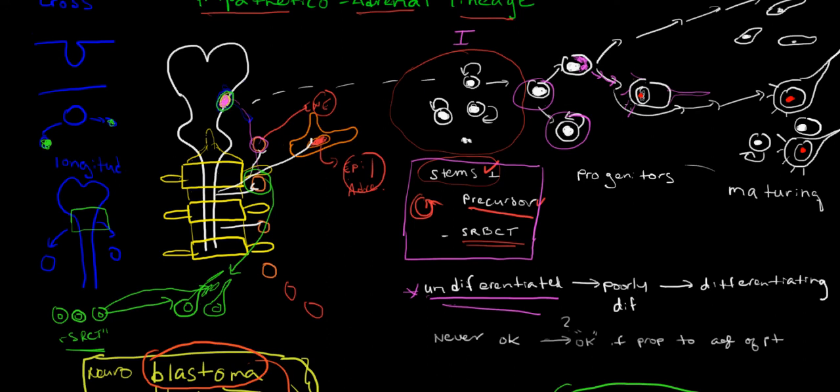They start to form cells that look a little bit neural. Some of the differentiation steps as you go along might actually form a lineage that's not entirely neural but a separate lineage with different markers expressed that are Schwannian - the connective tissue types that are also part of the ganglia. All the constituents of the ganglia, including the neural and glial elements, are formed by these precursors.